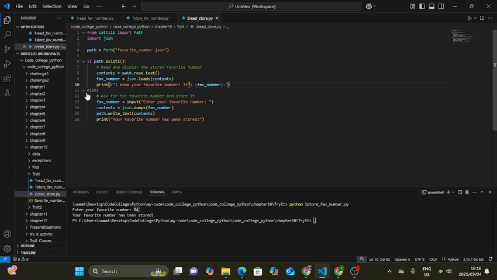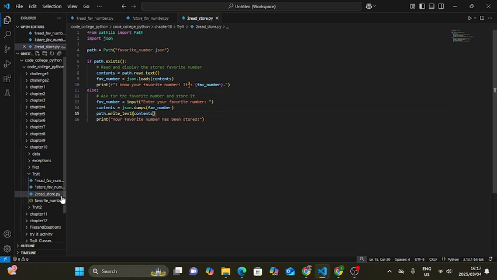Then if that's not true, it jumps into the else statement, which basically uses the favorite number variable to prompt the user for input in order to input the correct data type, the number, which is their favorite number. And then contents, in this variable you use json to dump the favorite number into the file, and then write_text writes what is in the contents variable, which is the favorite number that was stored there. And then print your favorite number has been stored in the display. So that's for this one.